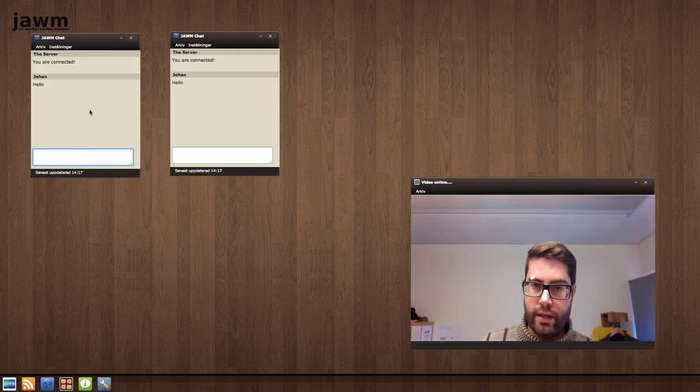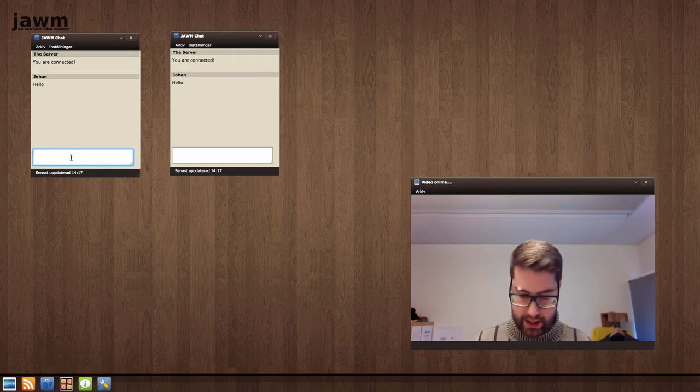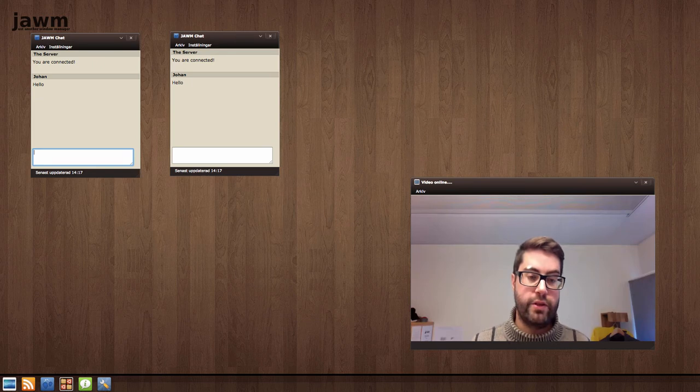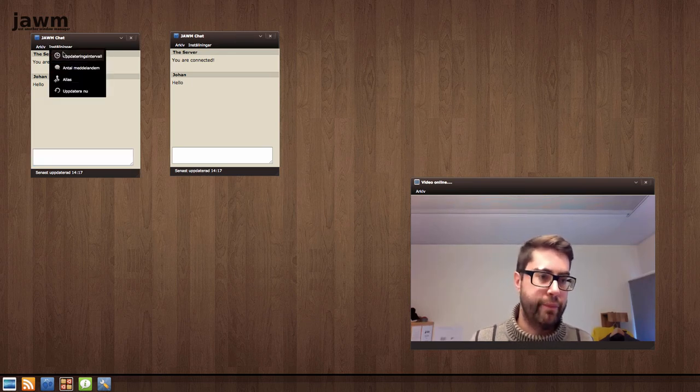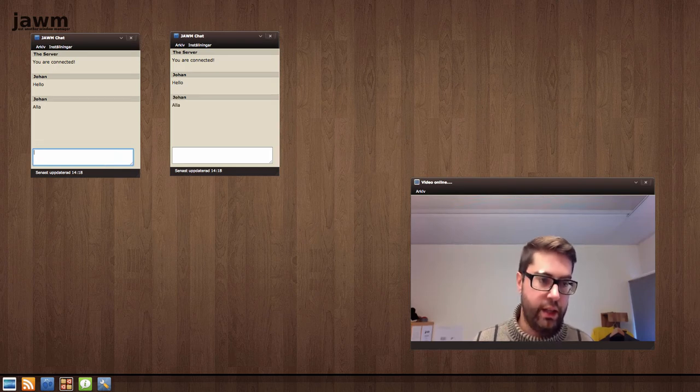Of course, you could build upon this as much as you want. We have added some features you could add in the requirements. You could implement something like emojis, or make it so that you can write JavaScript code to share code using this application. You could, of course, make it so that you can change your name. In my case, it's hard coded somewhere, but I could change it to Nissa. And if I do that, of course, all my messages should say Nissa, but it does not, because I took a shortcut on that one just to be able to record this demo.